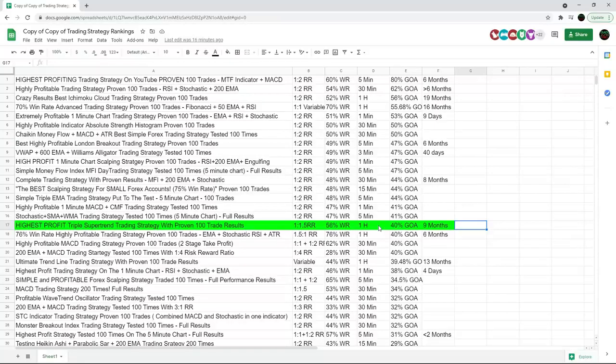Whether it be a trailing stop loss, moving your stop to break even, different stop loss placement, anything like that where you can optimize the strategy and make it have better results. So just keep that in mind with all these strategies. You know, this isn't how you should be trading it. You should be taking the concepts, and I'm giving you tons of things to work with so that you're able to put together a really great strategy and system on your own. So yeah, that's pretty much it for this strategy.